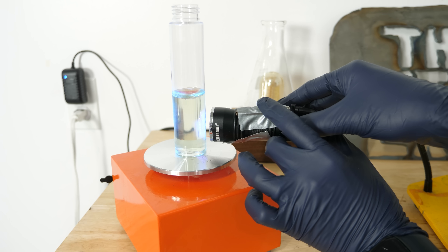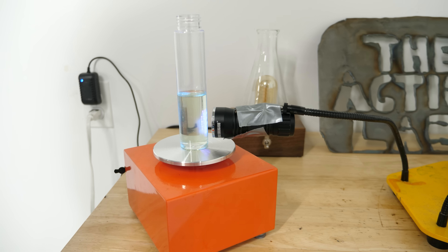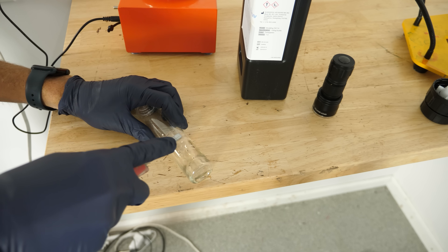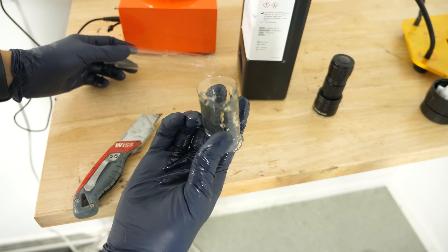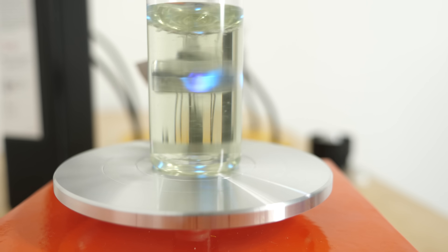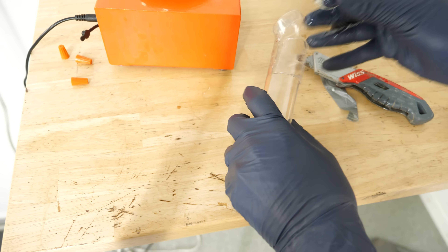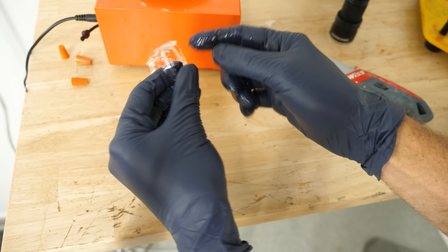Let's turn the vial, then turn on the light and see if it forms a ball at the center. Okay, it's been about three minutes. It looks like it just made a ring around the outside. So that's what it made — I'm pretty sure my light was too big, it took up basically the width of the whole vial. I need the light to be smaller than the vial, so I'm going to use a violet laser. The resin cures at ultraviolet wavelengths, but I think it'll get into the violet wavelengths as well. Even though the laser was only focused on the center, it was dragging along the edges and made a ring again.